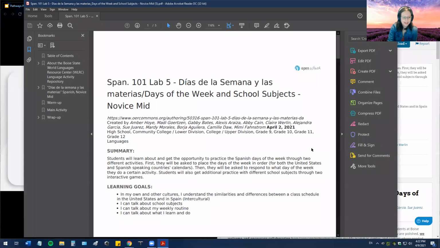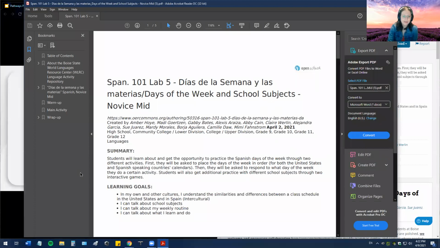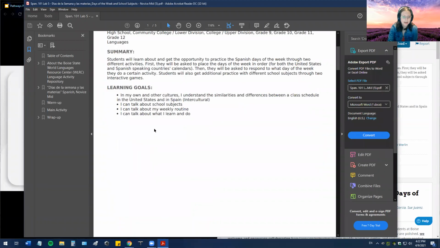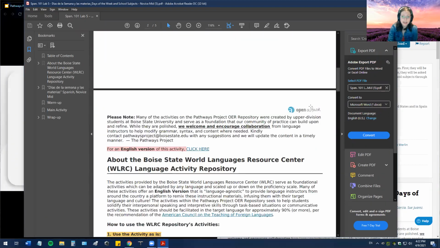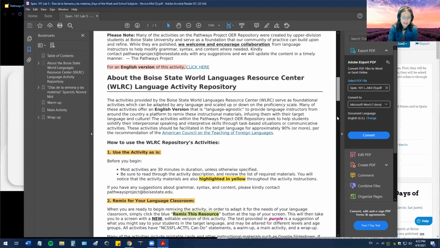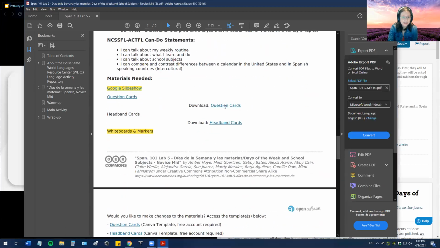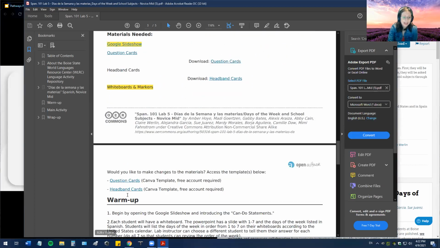Can you all see the PDF that just popped up? Awesome. So this will give you everything. This will give you the short summary, the learning goals like we talked about, the full activity guide. But what also is really nice is that it even has links to the materials and the templates, and they work right from the PDF. So you can download your favorite activities, keep them in a folder on your computer, and very easily use them with your students. So the PDF option is great.